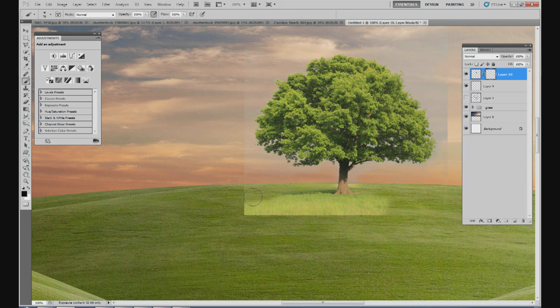And just erase out the part of the picture that's got the grass in it, and we'll blend it right into our background. And go ahead and clean up some of this selection here.